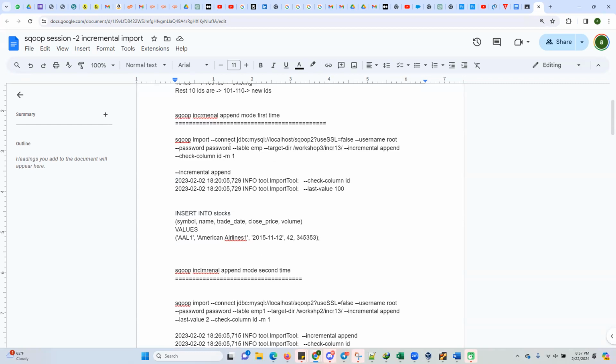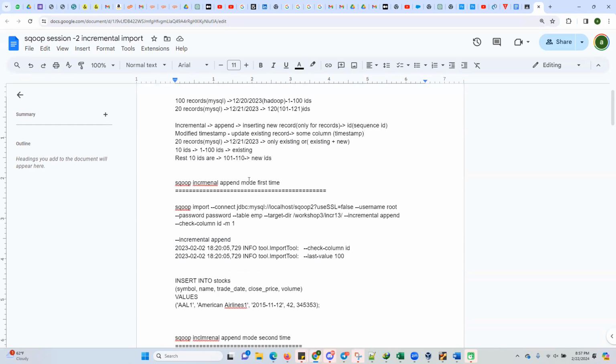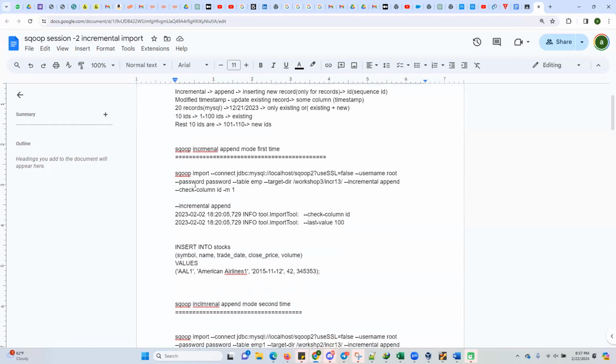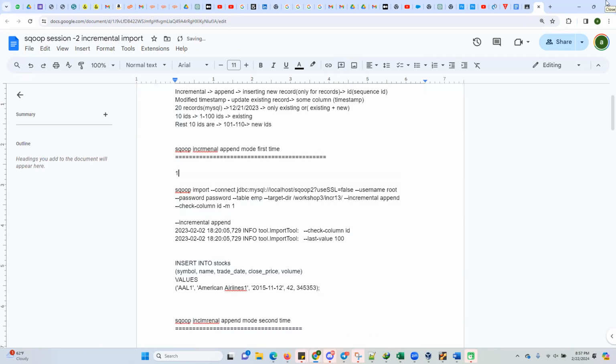Now there are two options to use the incremental. One option is using last value.